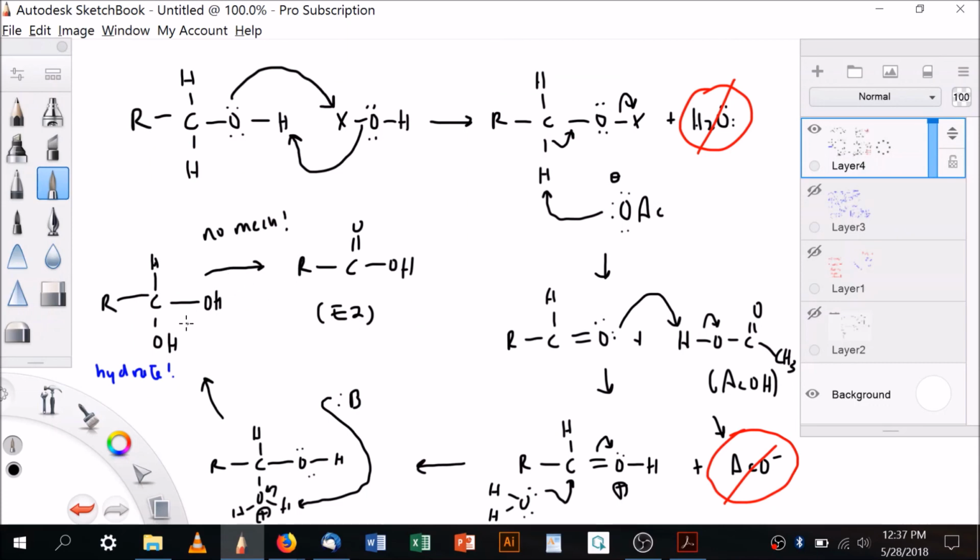No mechanism for this step right here, right? Can you see what's going to happen here? We're going to lose this, let me point this out, but you don't need to put this in here. We're losing this, and this is going to go here, which is going to go off as a hydride, which of course is impossible, right? We're going to have some elaborate mechanism for that, and these guys are going to go here. And so this is going to go off as a hydride. This is going to go off as an H plus in sum. That's what's going to happen. And so that's clearly going to require an elaborate mechanism, which I'm going to ask you to skip for now. Okay, hopefully that's helpful. Good luck.